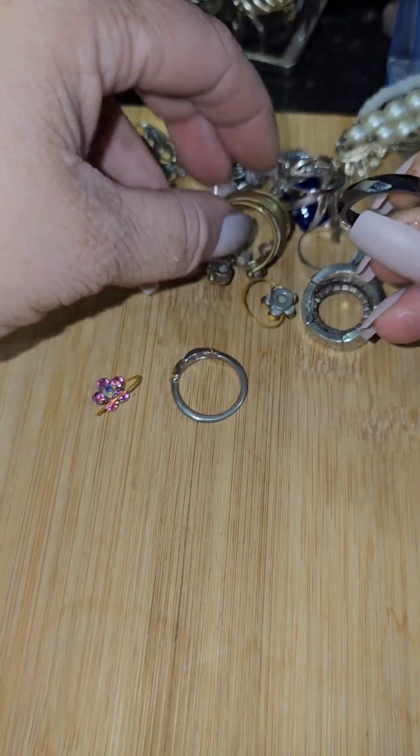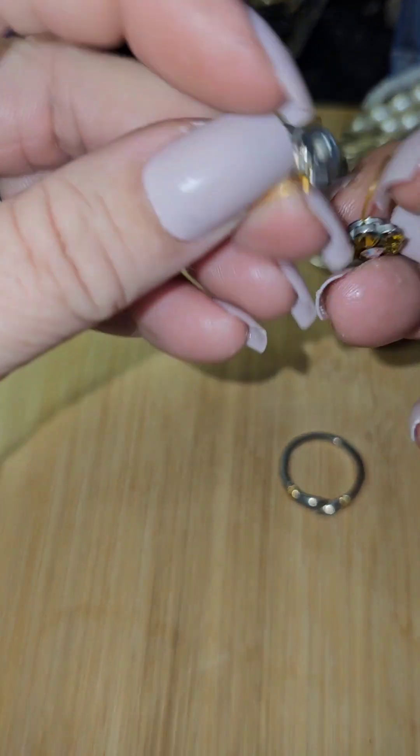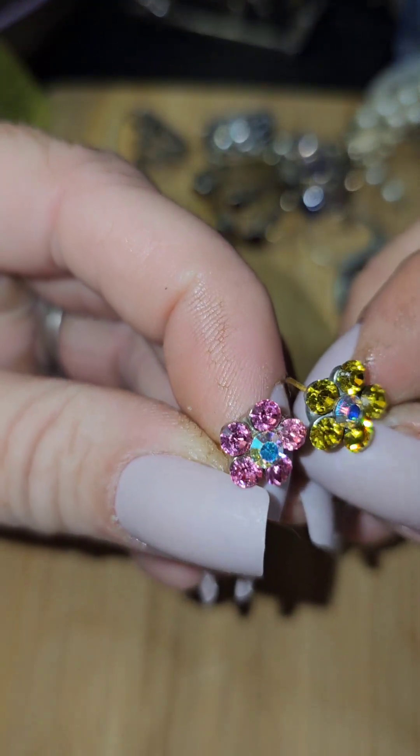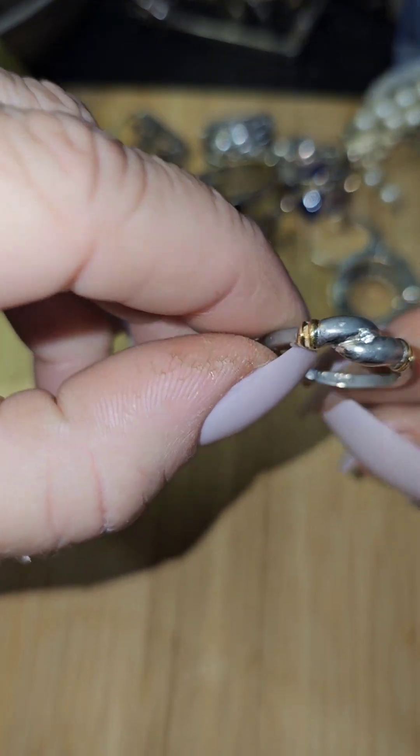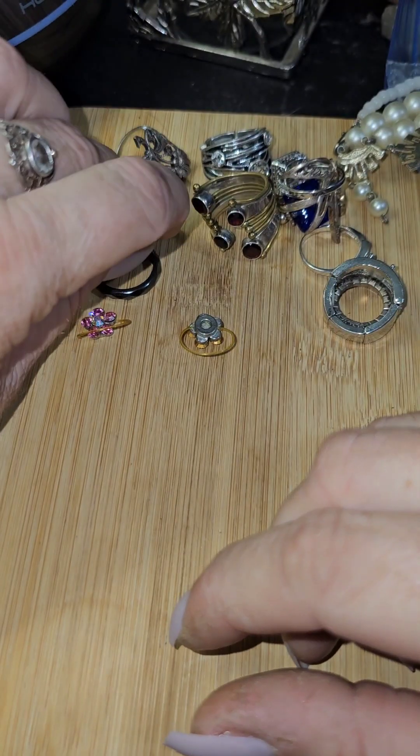Another cute little number — this one here is all hematite. I really wish this fit me because I would totally wear this — it's gorgeous. I wonder what this one's going to be valued at. And I think these are little toe rings; I'm going to give those to my kids — stinking cute. This one here is stamped on the inside: 18 karat gold filled — 18GF. Wow! I wonder if that's a diamond. I wish I had a battery in my diamond tester. Here's another beautiful quality stretch piece — very nice.